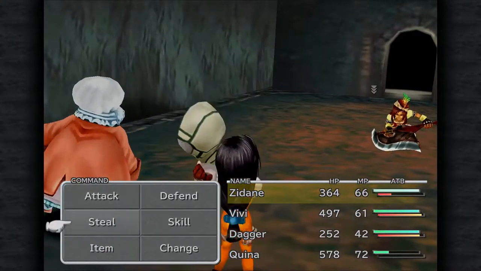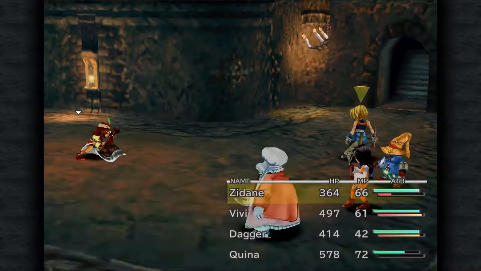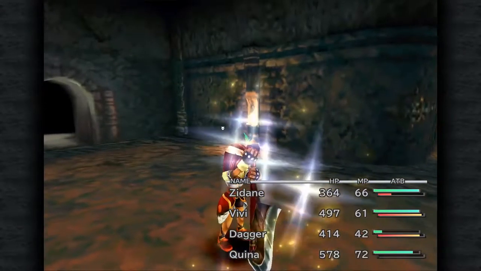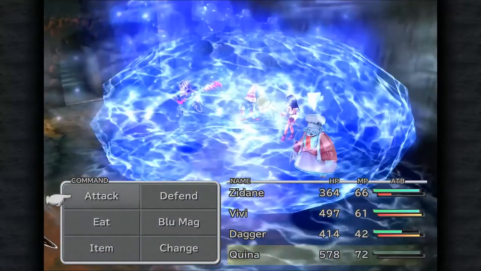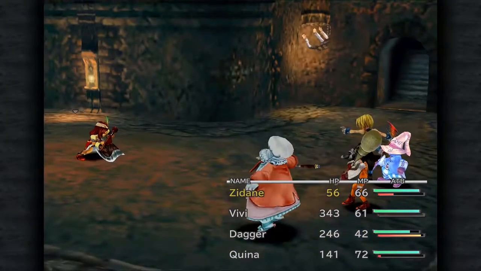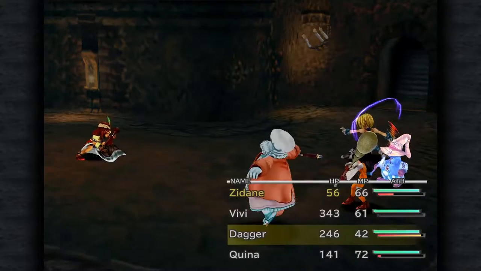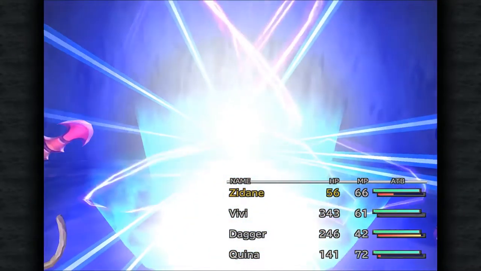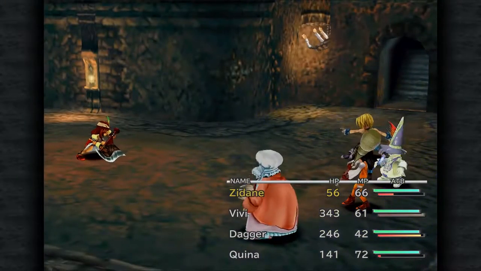Oh, that's changed roles. I'm gonna wait until Dagger gets another turn so I can... Actually, no, I don't care, I'm just gonna whack her again. Water! Oh! Who are you casting it on? Everyone! Okay. It's not gonna do much. Vivi goes into trance. Oop, wrong one. Dagger can cure the entire party. And now that it's Vivi's turn, I can double cast magic.